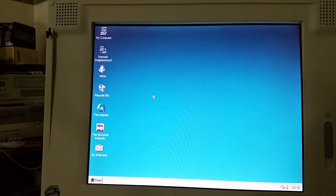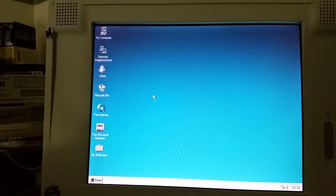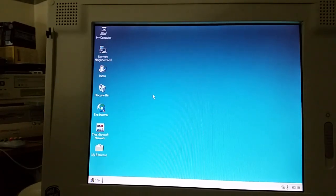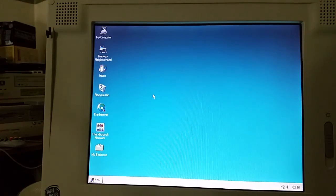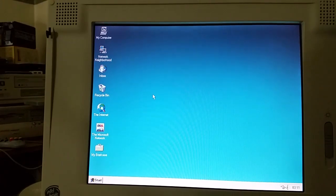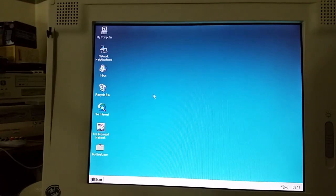Luke, do you have anything you'd like to add? I want one. That's pretty much what I said. You want what? An LTE model? Of course you do, everyone needs an LTE. The LTE 5000 series is just a home run, dude. I do like this machine. It's as 90s laptop as they come. I really want to get the battery rebuilt for this so I could take it on the road. I can do that for my Versa, and my ThinkPad. Seriously, it's a fantastic machine. When I saw this one on eBay, it was just like, gotta get it. I don't care, I've just gotta get it, okay?